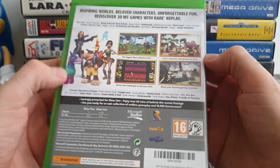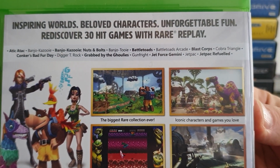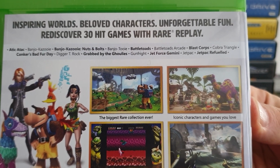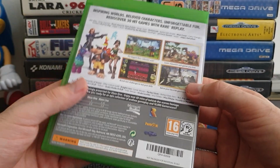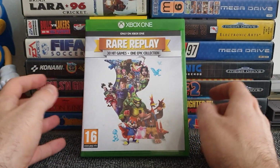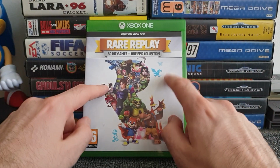Just so many good games that, if we can just, there you go, perhaps you can have a little pause there and read some of the games as well. There's some proper, very old school games on there. And as I say, it's an absolute beaut of a game, and if you like your achievements, there's some very tough ones on here, but there's over 3,000 gamer score, and there's a whole chunk of them you can get from just pressing start. But as I say, essential purchase.